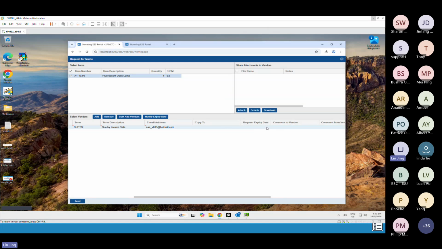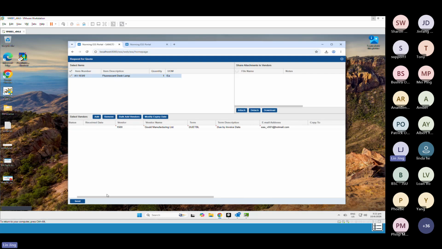You can put the expiry date, let's say expire by tomorrow, so the vendor submits as soon as possible, ASAP.